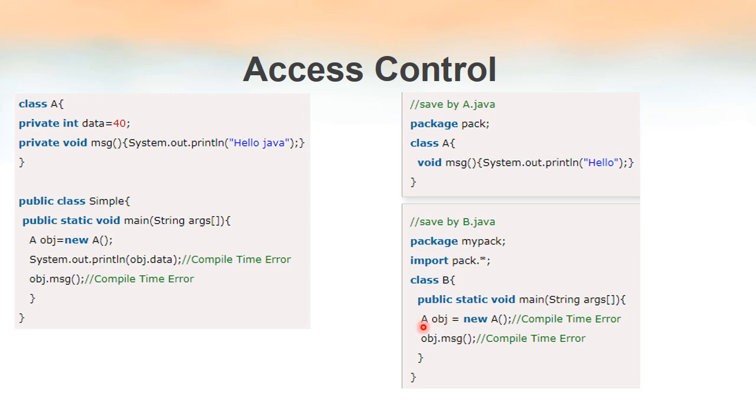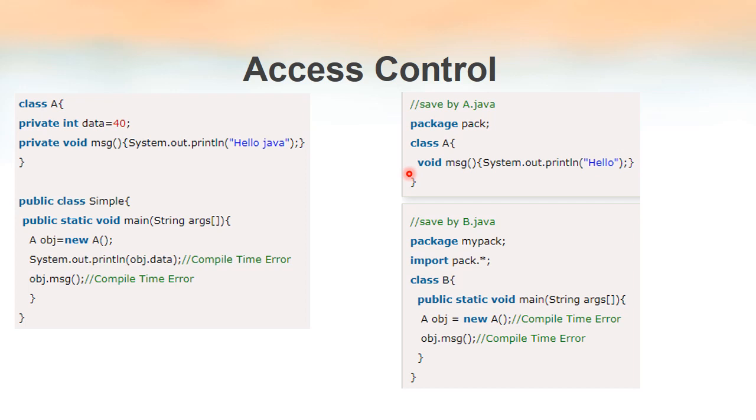So now we are trying to create one object of class A from within class B, which is inside the folder mypack, but this class A is in another folder named pack. So since the access level is mentioned as default, why is it default? Because we have not used any particular keyword here. We have not used any keyword like private or public or protected.